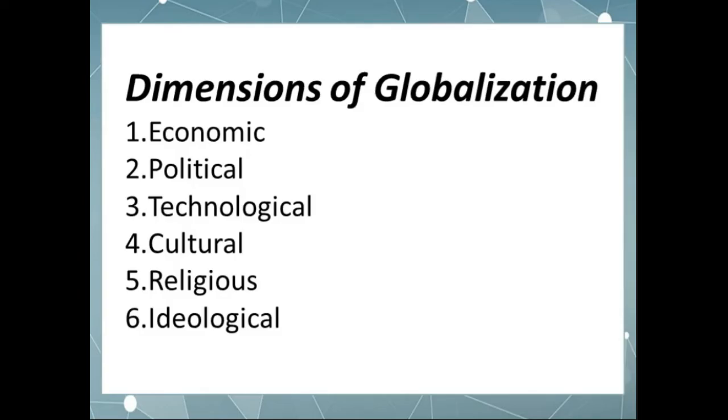Next ay ideological. Si ideological naman, ito yung pagkakaroon natin ng different definitions or different ideologies when it comes to globalization. In ideological dimension, it is filled with a range of norms, claims, beliefs, and narratives about the phenomenon itself. According to Stegner, there are three main types of globalism or ideologies that endow the concept of globalization with particular values and meaning. Specifically, market globalism, justice globalism, and religious globalism.